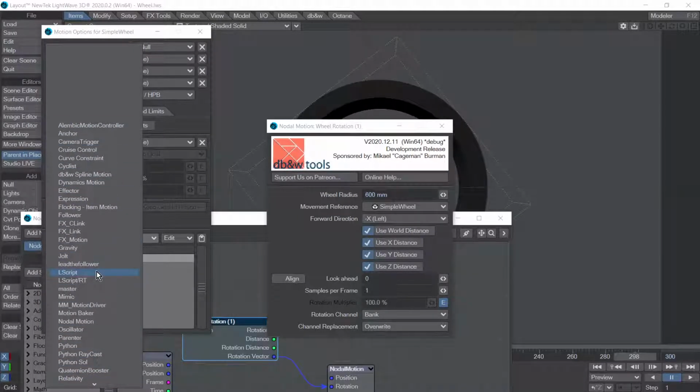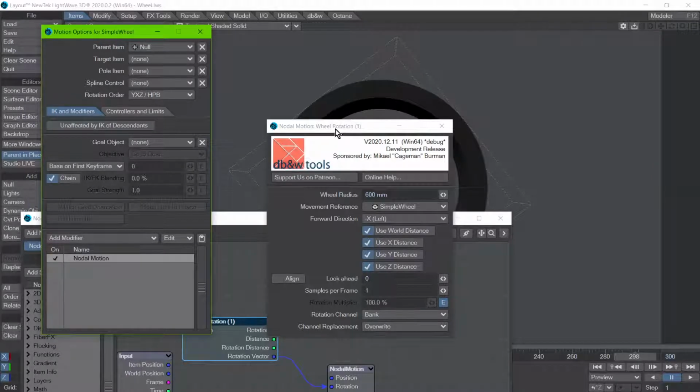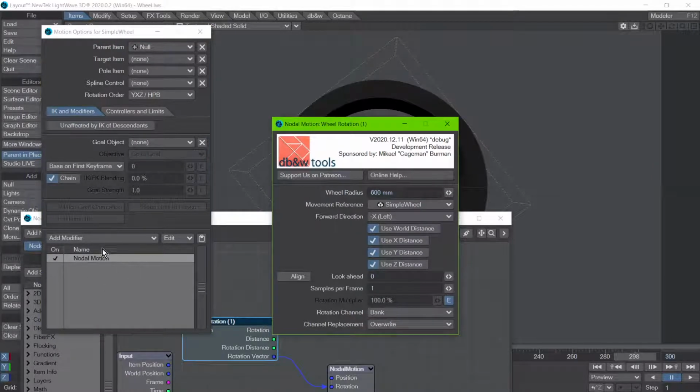And the motion modifier actually has one distinct advantage, besides the fact that it's closer to the user because there's no need to go via the node editor. And that's the fact that it actually knows what it's being applied to. So if you will eventually be able to apply the wheel rotation just as a motion modifier, there won't be a reason to necessarily define a movement reference.